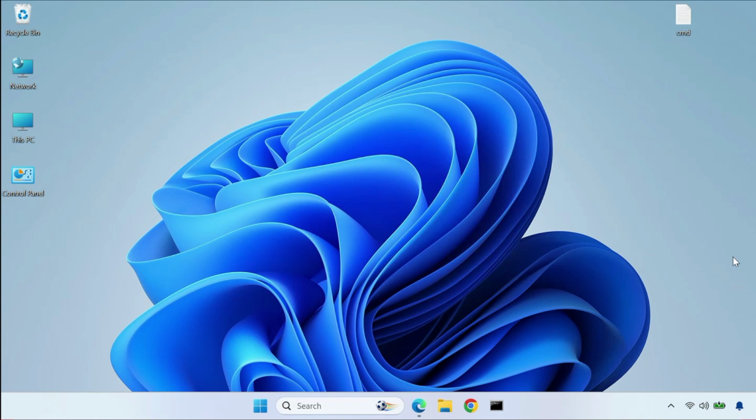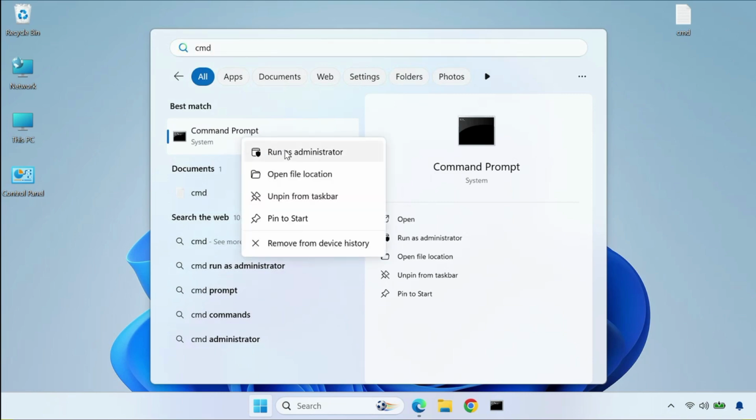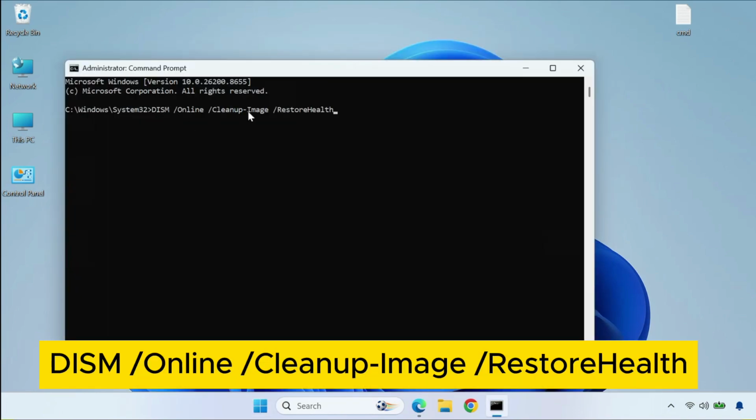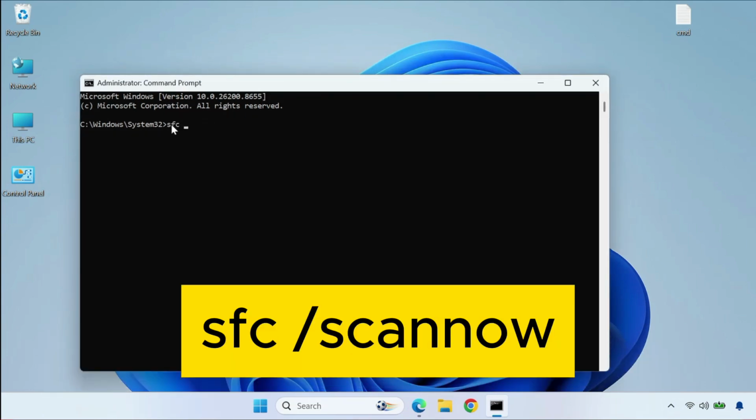Okay, so click start, type cmd, and then right click and run as administrator, and then type this command and then hit enter. This command I will give you in the description, so you can just copy paste, otherwise you can type it manually. This is the first, and the second command will start like that. It will stop in the middle, you just select this and hit enter, and type sfc space slash scannow, and then hit enter. The percentage will start and it will complete, then restart your system, and then please check it, guys. Thank you.